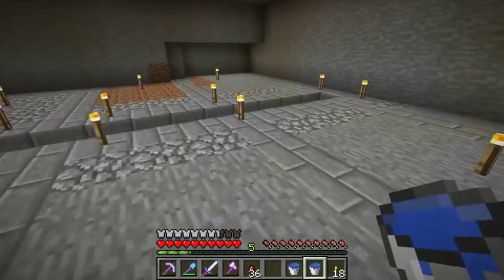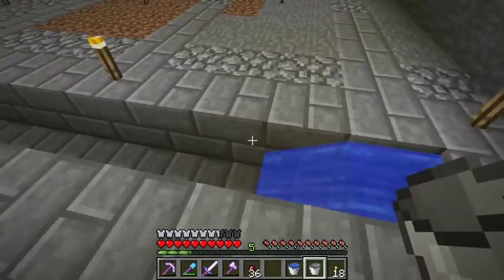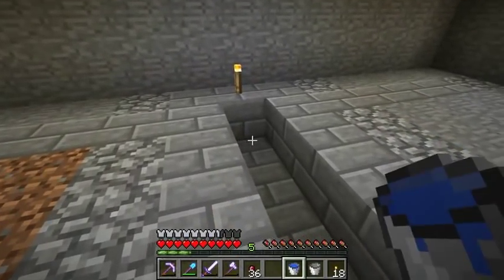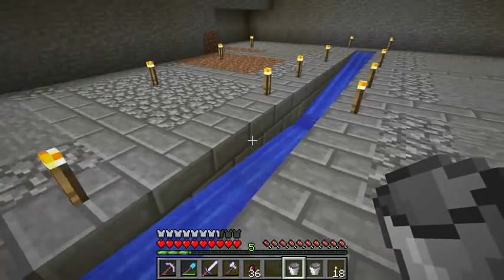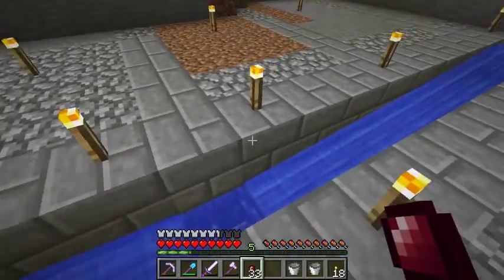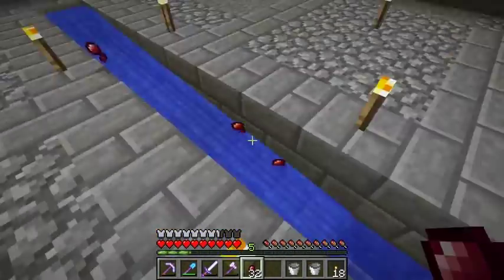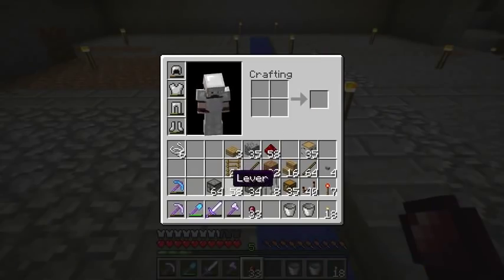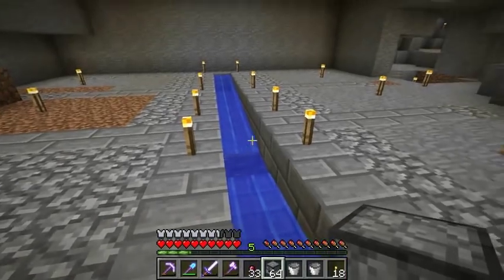We'll have a water stream here. Actually fit pretty nice. That will go there to the center, so if any item falls in these streams, it'll go to the center, like so. Then I'll have, still deciding what to do about the dispensers.